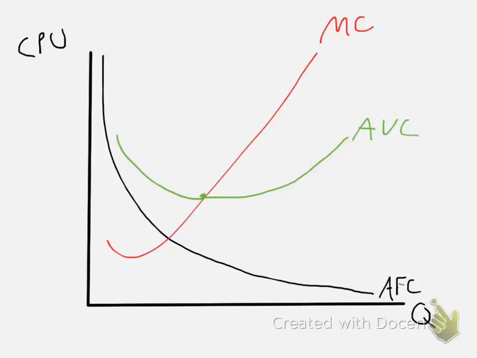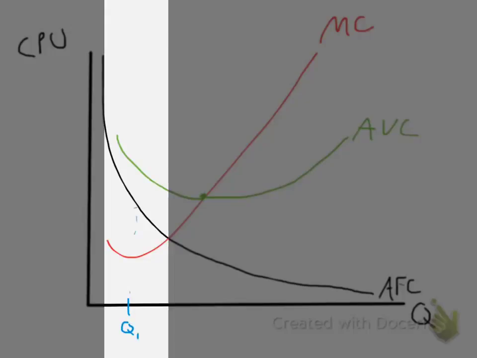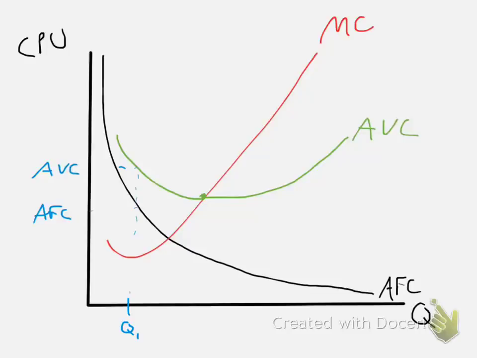Now, average total cost is equal to the sum of average variable cost plus average fixed cost. So we see in a quantity around here, I'll call it Q1, we can come up and we find that the average fixed cost is about here, and our average variable cost is about here. So basically what we want to do in order to find the height of the average total cost curve is add those two heights together. So we can basically take this height and add it on top of here and then figure out where we're going to put that point for the average total cost curve. It should go somewhere around here.